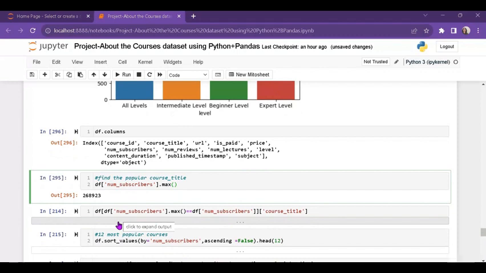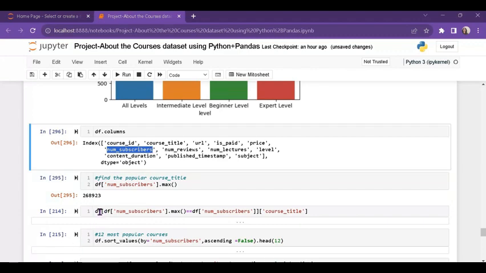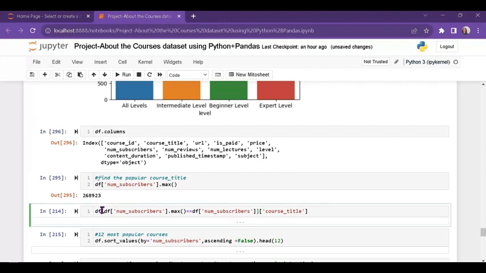Next, I want to see that same maximum value and also give the course title name. Number of subscriber is a column name, so I pass df, then again in brackets I pass df, because if I define only one df it shows you the boolean value.